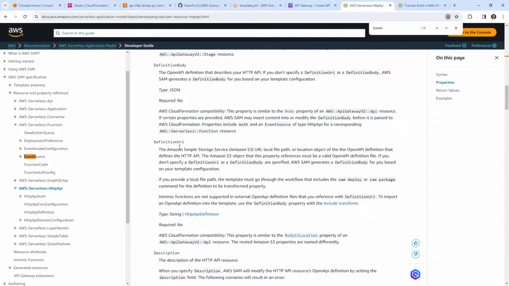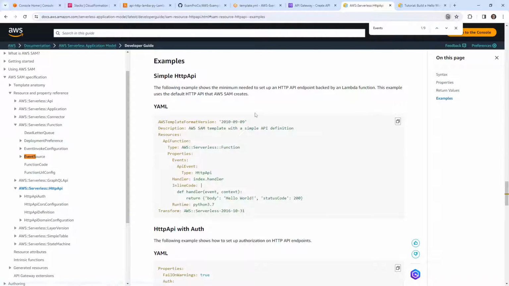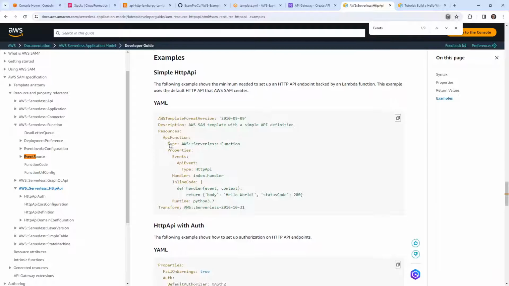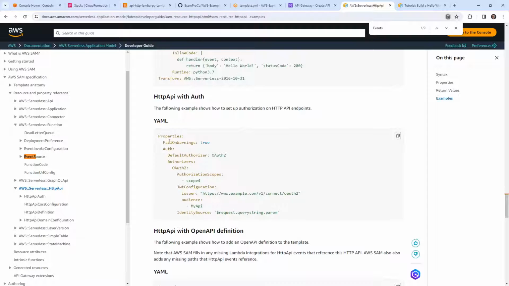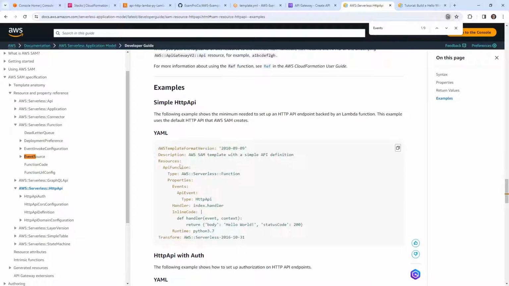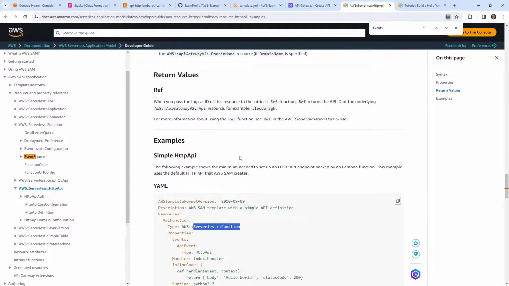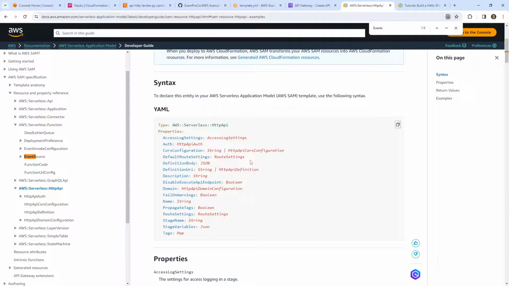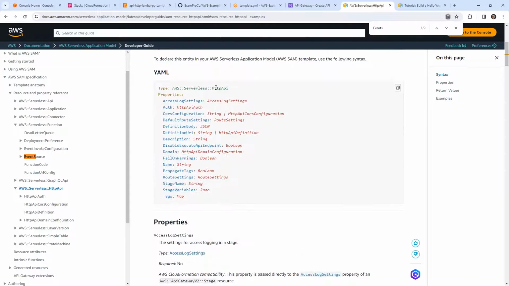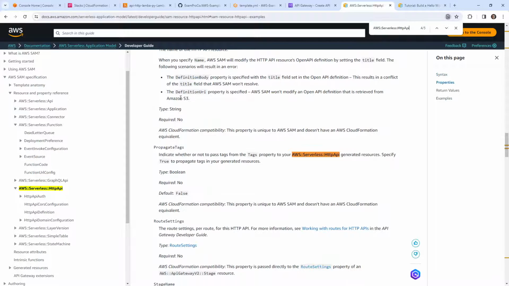And so I'm going to go all the way down to the ground and go to the examples. And so here we have an example of API function. And okay, that's fine. And then we have the one with the HTTP auth. So HTTP, I just want HTTP, simple HTTP. Okay. Serverless function, yeah. Where is it? I thought it said that, are we still on Lambda? Is that my confusion? No, we're on HTTP API. Where the heck is it in the example?